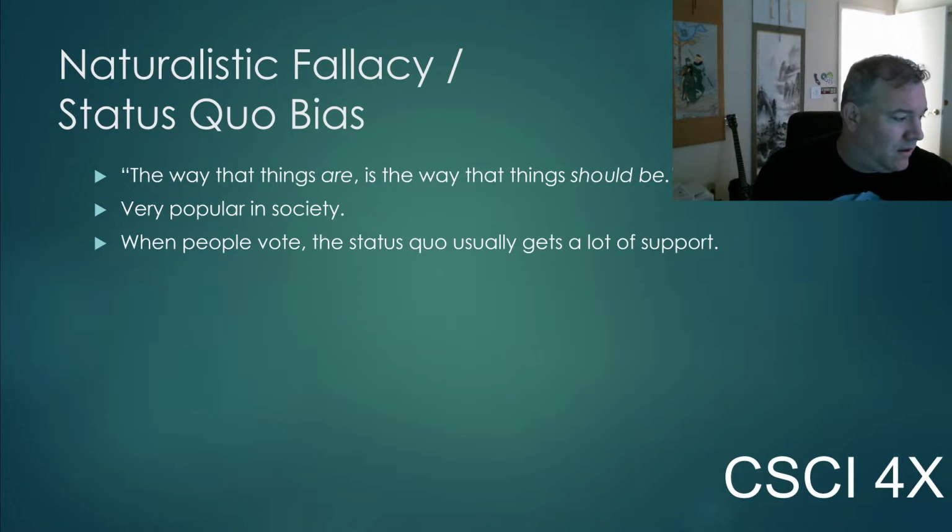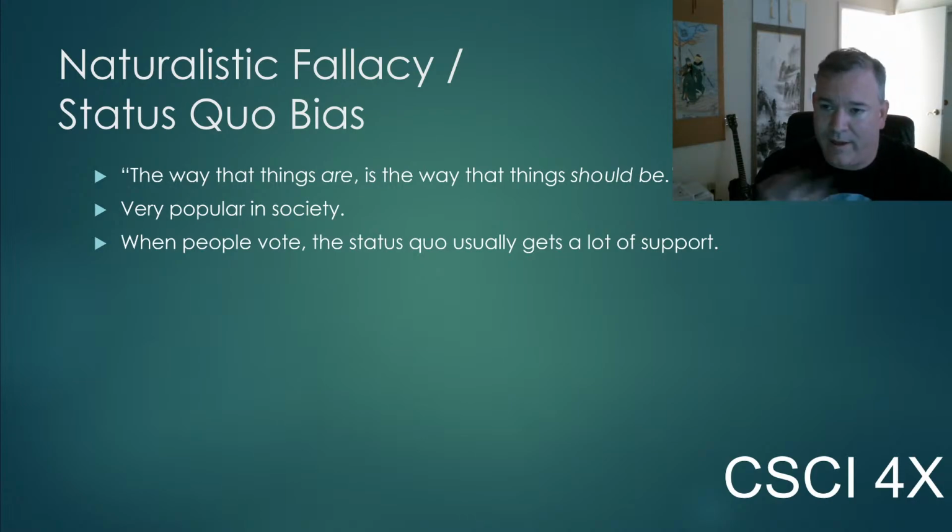So yeah, status quo bias is very powerful. People tend to want things to not change. It's a stronger impulse in conservatives than it is in liberals, because again, conservatism is essentially about not wanting things to change, or not wanting things to change quickly, or not wanting things to change without good reason.